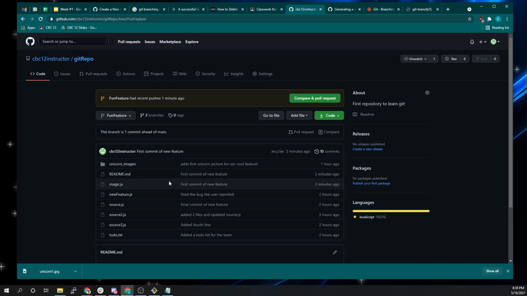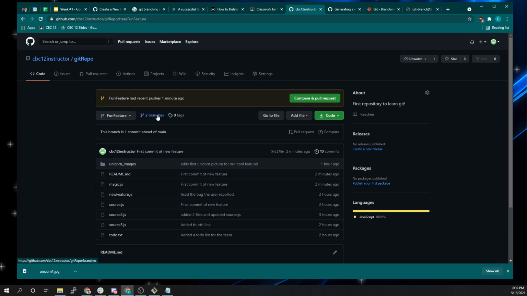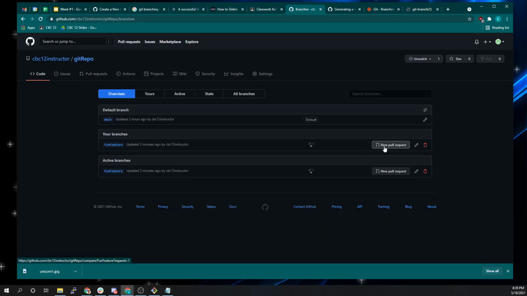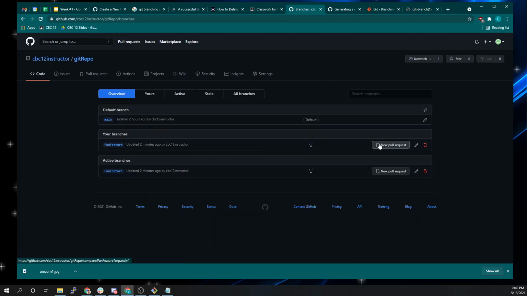Now, how you'd normally work is you say, I am done with this file. Remember, before we were doing all this manual merging, traditionally when you're working as a software developer, and we're going to do this a bunch of times, so don't think you have to memorize everything perfectly tonight, in our branch, you can either do it from here, we can click New Pull Request, or we can do it from this button, new pull request. But we're going to do it from here because this is where it'll be most of the time. That other little box that pops up only happens for like the first couple of minutes after you first push a brand new branch.